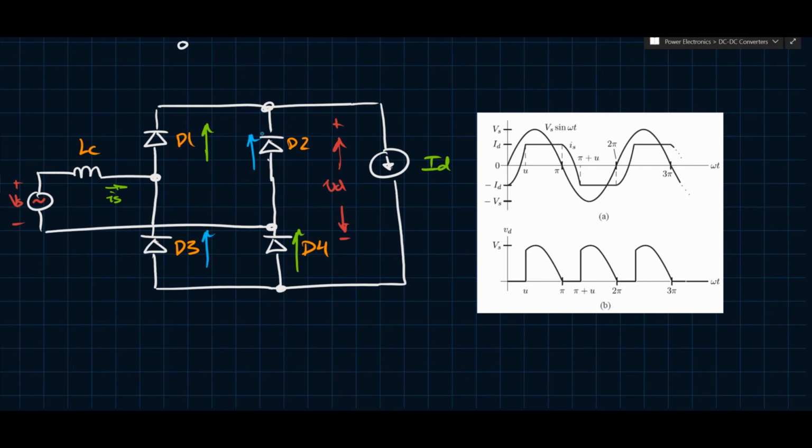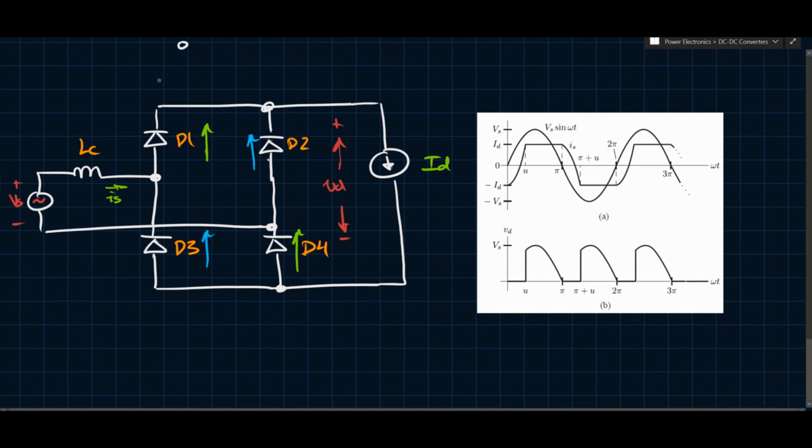And that causes a zero voltage, because during that time you have multiple diodes conducting, diodes in two legs. This is leg 1, let's say, and this is leg 2. So D1 and D2 could be conducting at the same time, because the current is going from one of them to the other one. And therefore VD will end up being 0 in those cases, right? And so that's why you have this duration, from this time to here, that they're calling U in this waveform. U is this commutation period. And as you see in the waveform for the current, U is the time that it takes to get from the negative to the positive amplitude.